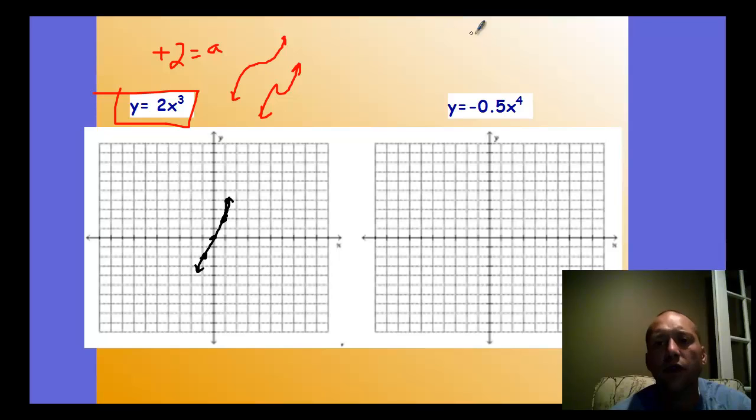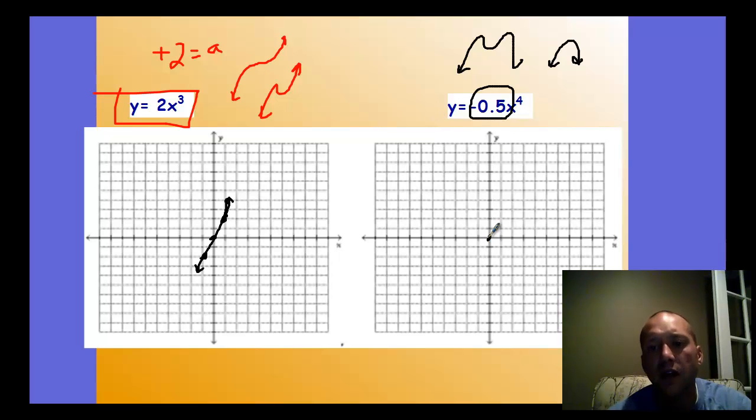Here, x to the 4th, it could have the m or the w, but because we have a negative a value here, I know it's got to go downwards. And it could be an m, it could just be a parabola going downwards. And so if you plot points, we still have the vertex at 0, 0 here. If I plug in 0 for x, I get 0 for y. If I go one right, I'm actually going to go down a half. Here's the general shape of that.